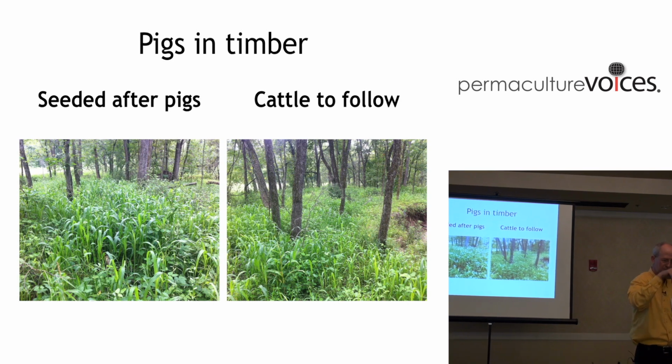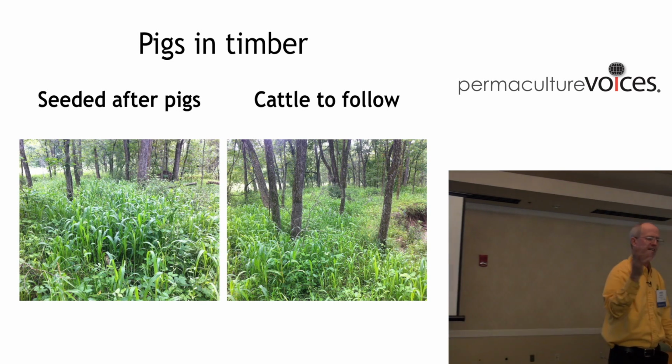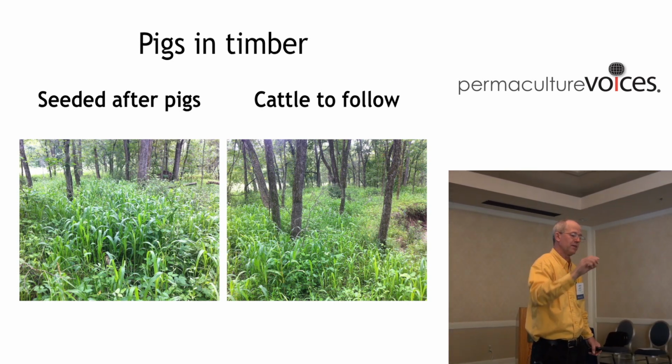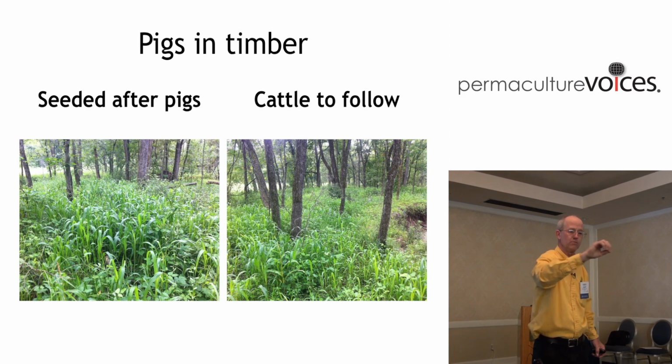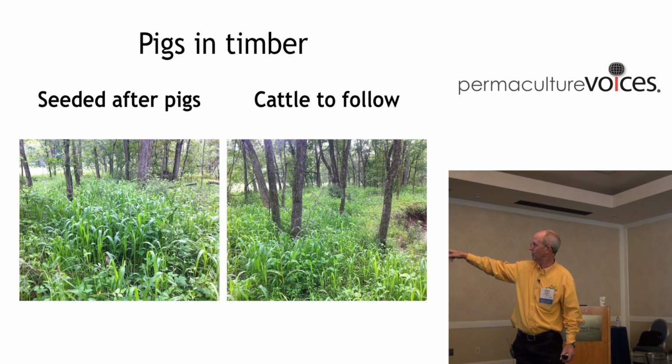And a hog will take its nose and it's just constant. It's eating stuff that you can't even see. I don't know what they're eating, but they like it. And they're eating it. That's all I care. They're doing good. And when they get that top cleaned up, we'd move them into another strip.